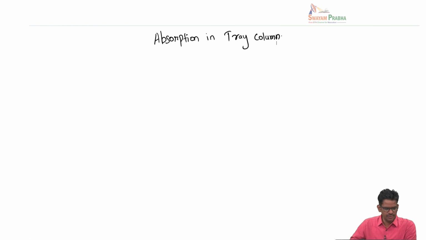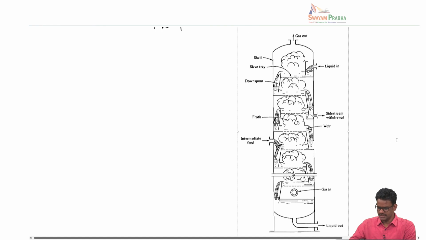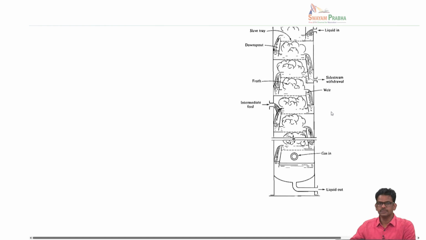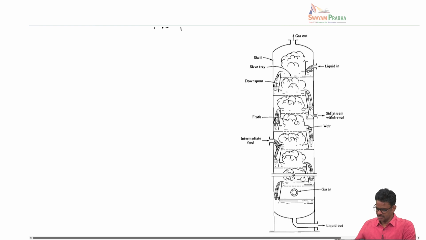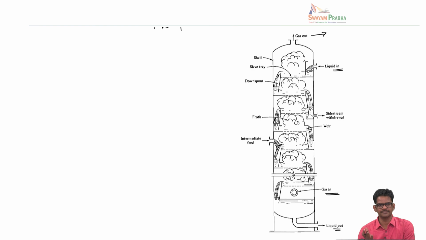Okay, so let me show you how this tray column works. So this is a kind of a schematic of a tray column. It is basically a tall vertical tower. The gas goes in here at the bottom of the tower and then leaves at the top, very similar to packed bed column. Similarly, liquid enters at the top and then leaves at the bottom. Okay, so in terms of the input, output and flow conditions, they are very similar to packed column overall considered.